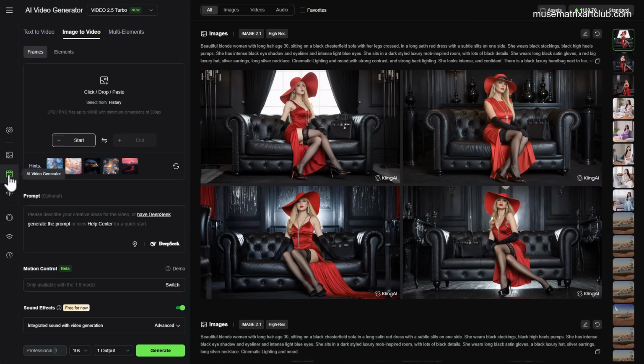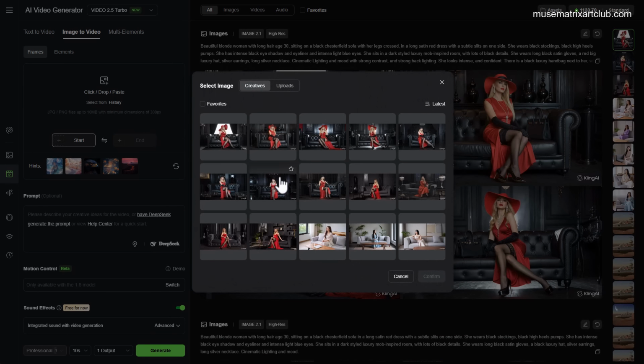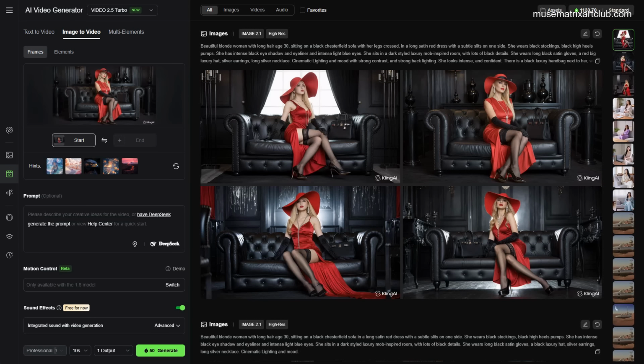Right, so we are inside this video generator tab here and image to video. And now I'm gonna pick an image from the history. I'm gonna pick the one over here. Click on confirm. So this way you already know the result visually, right? So you won't get as random results. Now the cost of image to video is the same as text to video, but since you already have the look dialed in, you won't be testing as much as with text to video.